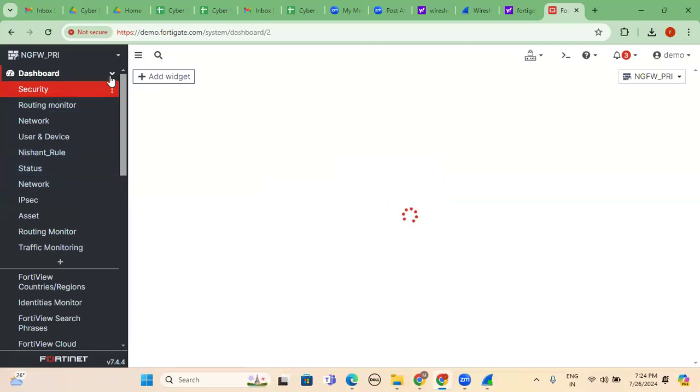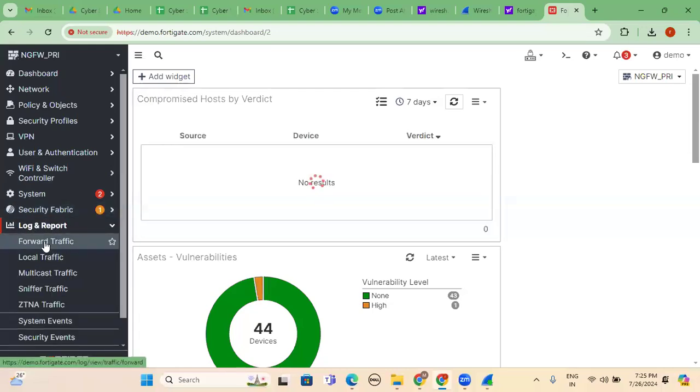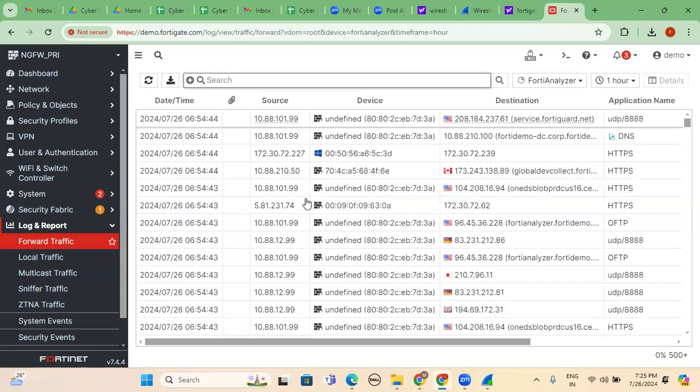So now, for example, maybe in the firewall one of the alerts is triggered. So as part of the security dashboard, if you want to investigate that particular firewall, we don't know where the issue is. In that scenario, what I have to do is go to the Log and Report option. So here we have the forward traffic option, the local traffic option. All these options will be there. So just click on forward traffic. Now, based on the source and destination we received, we have to identify using the filtering option.